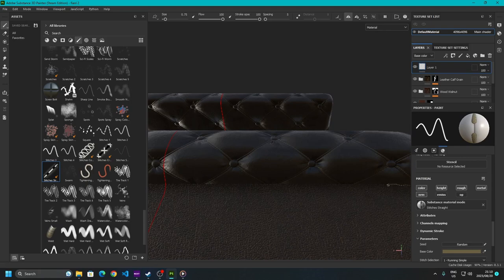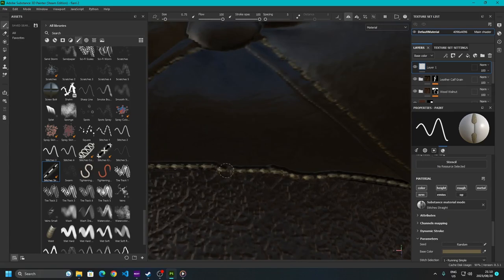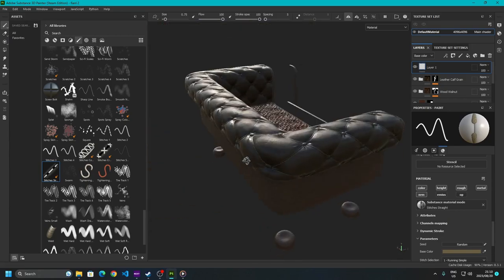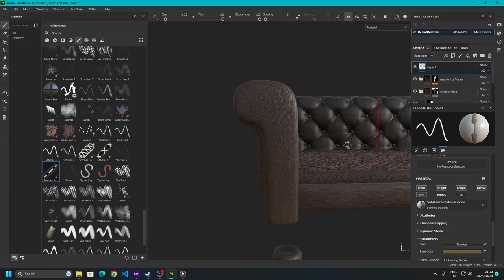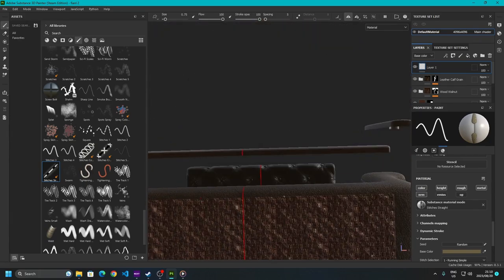And now we just want to have the stitches barely visible there. Click there, press shift, hold again, and then apply our stitches like that. Go in here and just fill in this gap if there are any. We should now have stitches all around the top of our sofa. We're now going to head to the bottom.